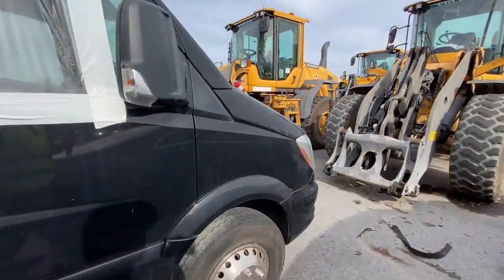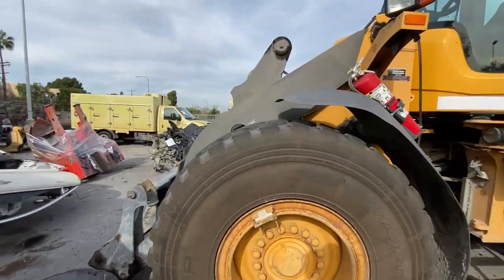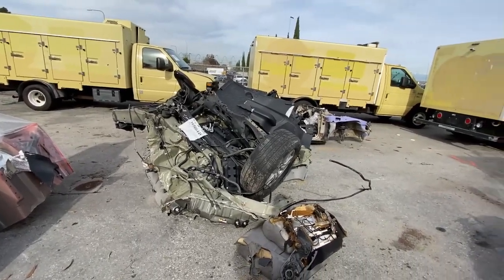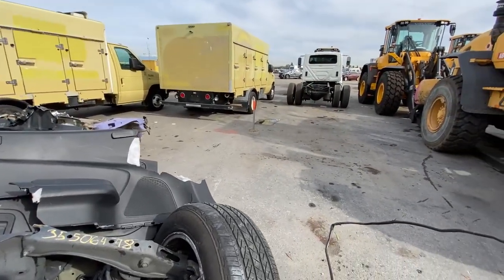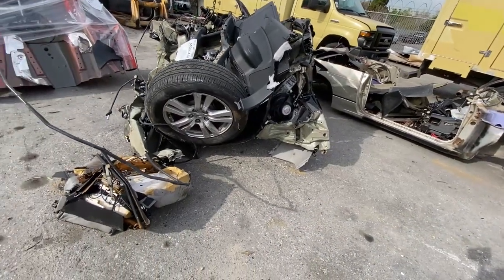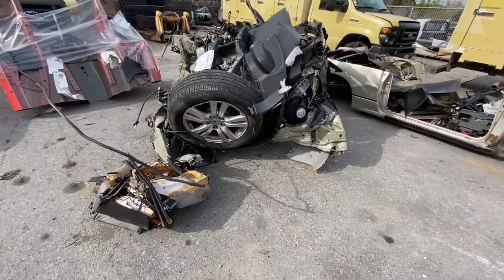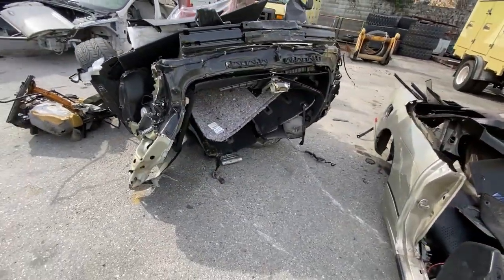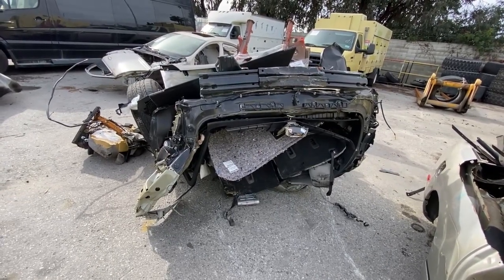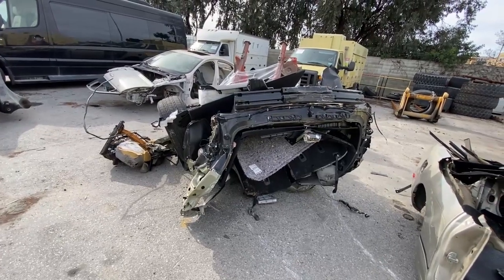I wonder if these are IAA's vehicles they've decided to get rid of. Let's take a look around. Here's some parts — a 2018 Honda Pilot, collision damage. Oh my goodness. I'm still trying to figure out which end is the front and which is the rear. Wow — I would hope it got hit by a train and the people saw it coming and got out. That's ultimate carnage.